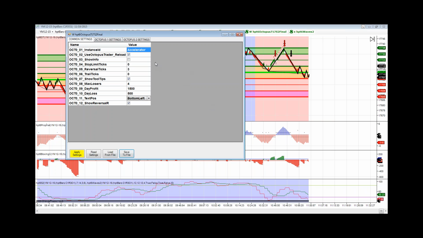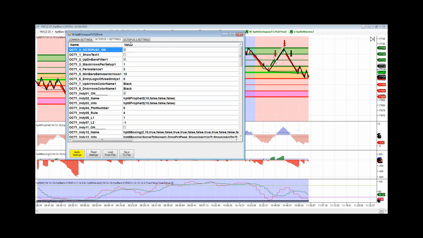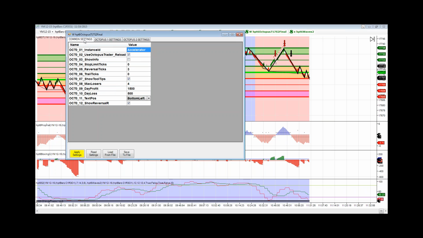Question from Mark, do we use Octopus 1 or Octopus 2? I believe on this one it's both. So if I click on it, Octopus 1 is on, Octopus 2 is on. Okay, so this one is exactly the way it is. There's nothing you have to do with this, the Profit 2. There's nothing other than if you just want to rename it, that's all. Okay, I know your question though, Mark. When we get to the second one, there is a minor change on that one. Okay, and let's talk about that then. So let's go.